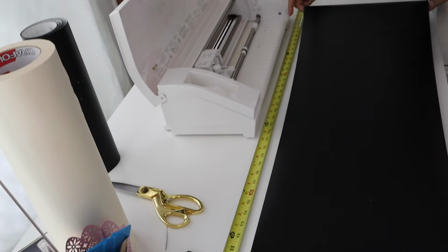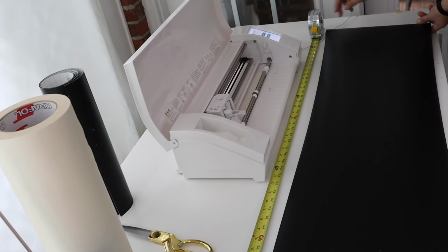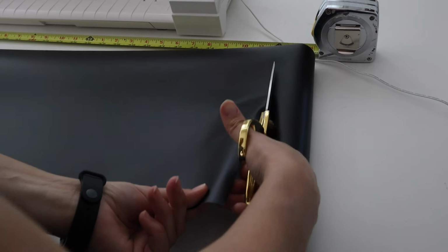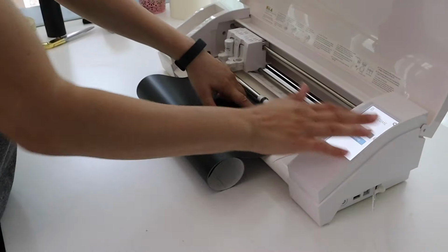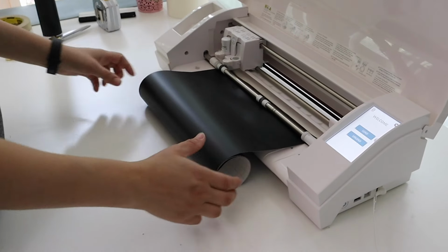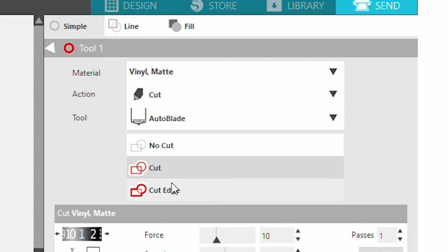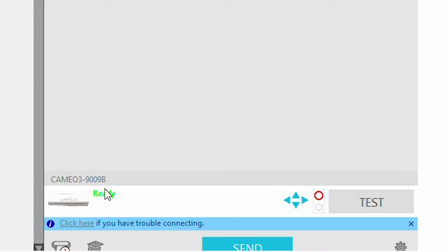Before cutting, I used a measuring tape and cut a piece of my 12-inch wide vinyl to about 47 inches long, which was a little bit longer than my design. Then I loaded the vinyl in the Silhouette Cameo. Go ahead and press Send in Silhouette Studio. Make sure your settings are set for matte vinyl and cut and click on the blue Send button to cut your vinyl decal.